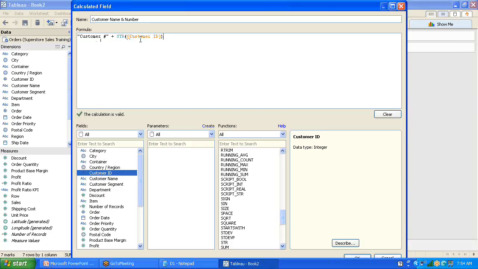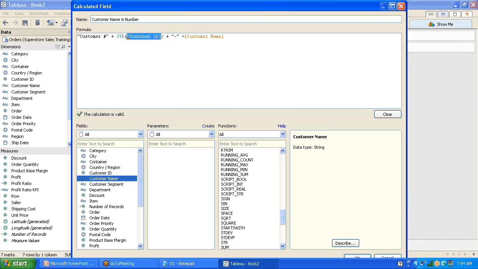So let's say customer number plus customer ID plus, I'll give say one hyphen, plus I'll give the customer name. I know the customer name is already string type, so I don't need to convert it.